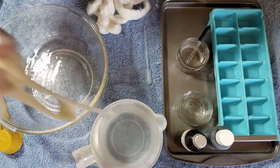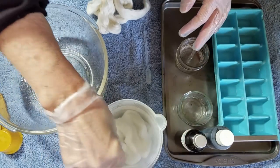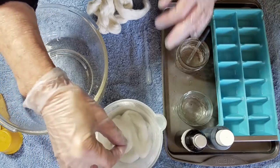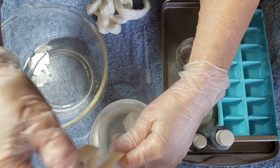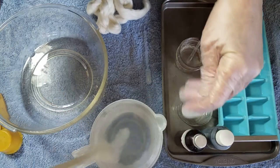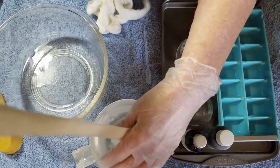Okay, and then I'm going to put it in some hot rinse water here to get rid of all of the alcohol and just to make sure that it's completely saturated. So you can see that it sinks in there. So again, I'm going to squeeze this out. Looks like I left a little behind, but that's okay.